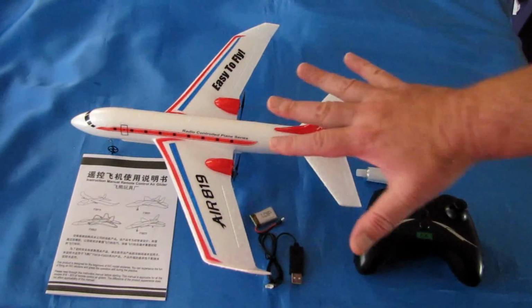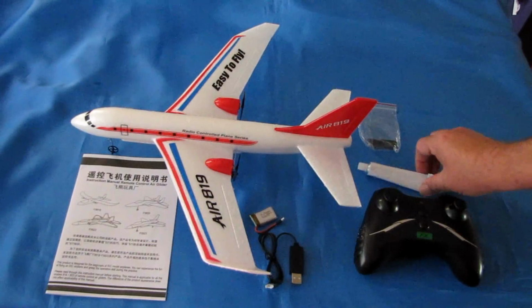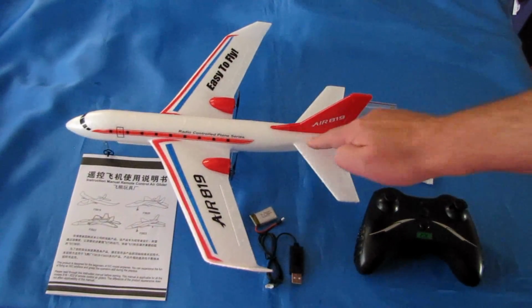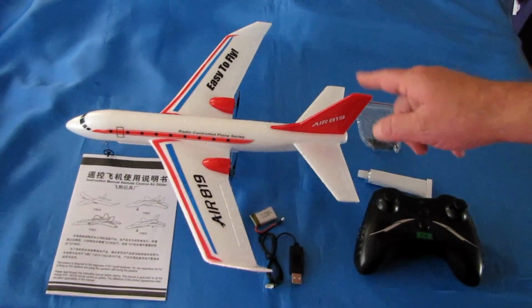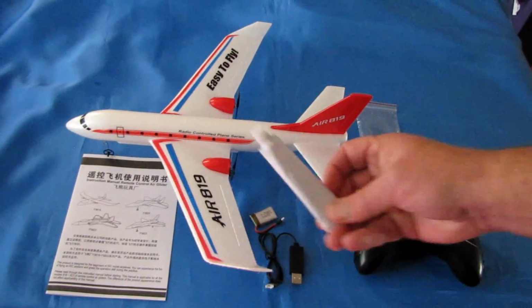Additionally, it was nearly fully assembled with the exception of the vertical stabilizer. That had to be glued. Well, actually, I just taped mine in. You could also use just clear cellophane tape. But it also comes with some glue here, a little bottle of foam glue to install that vertical stabilizer. And actually, I don't think this is really foam glue. I think this is old-fashioned airplane glue.